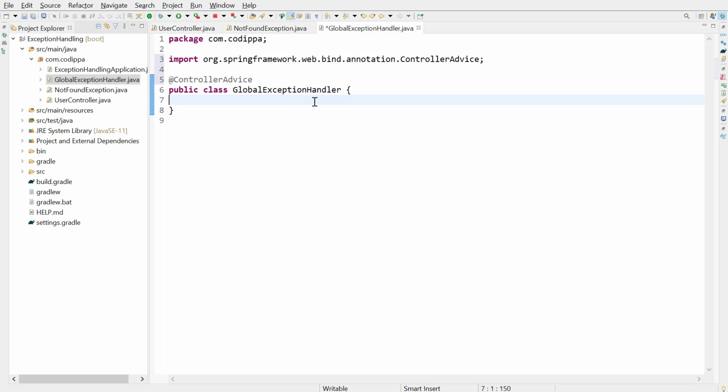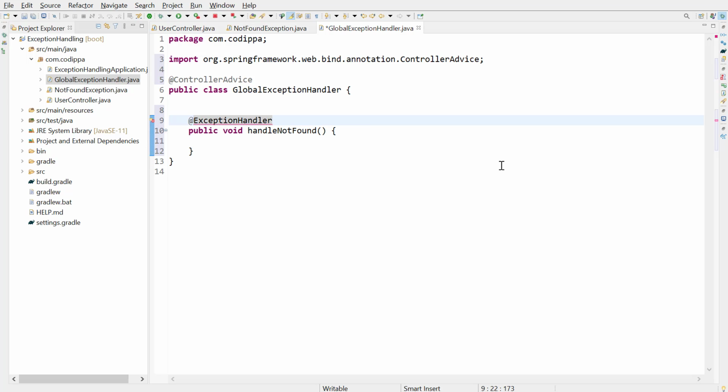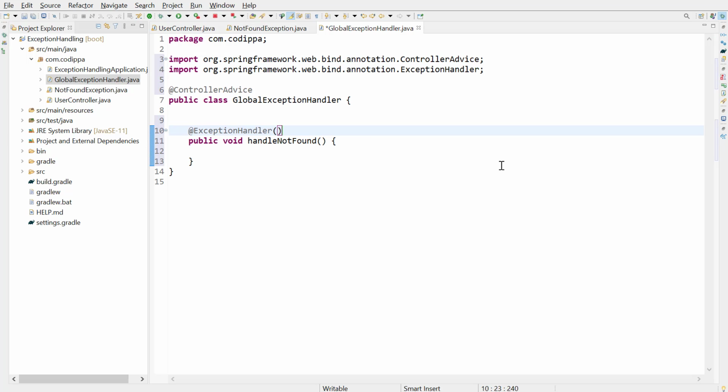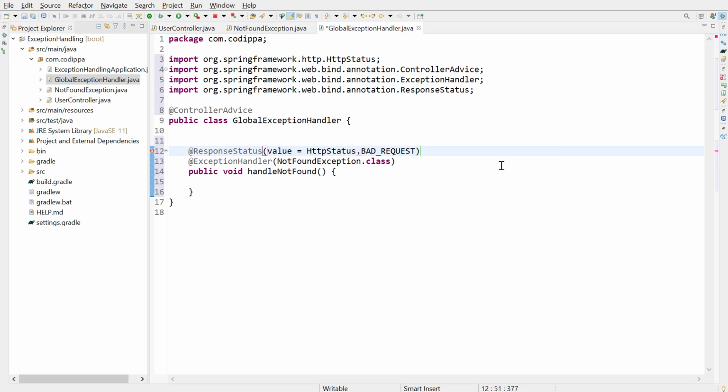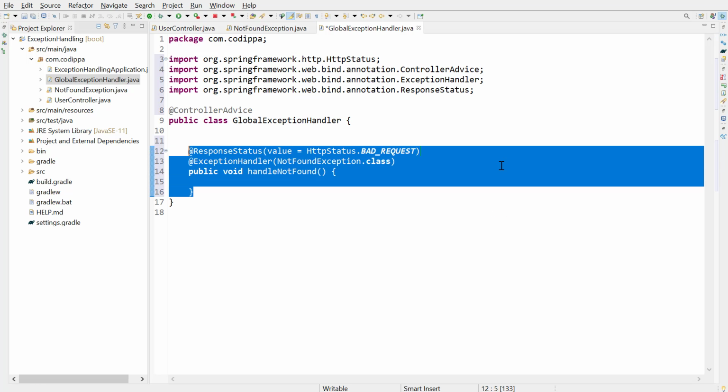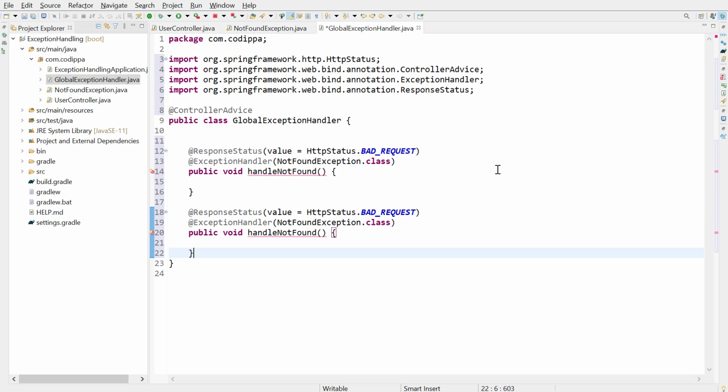Method of exception handling is the same as in earlier two methods. Define a method that will act as exception handler. To associate it with an exception type, add exception handler annotation and define the exception type. To customize the response code, you can also add response status as before. This method handles a not found exception that we have created.